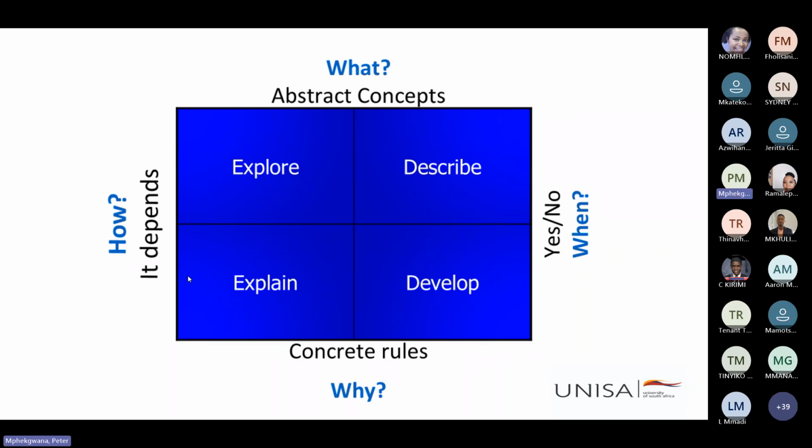So we do have what you call a concrete rule. A concrete rule is sort of like you turn the fuzzy ideas into clear questions. Your questions are very concrete. So for instance, if you want to bake a cake, you will ask, what are the ingredients? That is a concrete rule, to say that you will need flour, so many spoons of salt, and so on. That is a concrete rule.